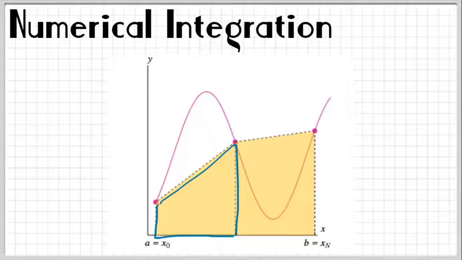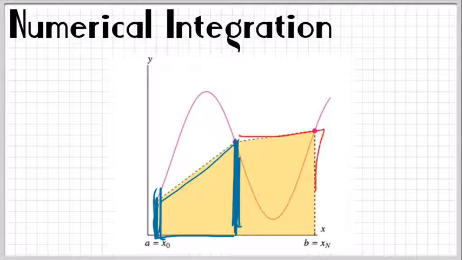This shape that I just outlined has exactly one set of parallel sides, so we know this is a trapezoid. And I have two trapezoids here. There's this one, and then there's this one right here. Okay? It's kind of the same idea as Riemann sums. You find the two areas of these trapezoids, add them together, you have a rough estimate of what the area under the curve is. And you remember what we learned with Riemann sums?